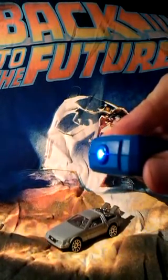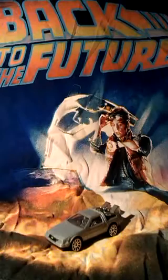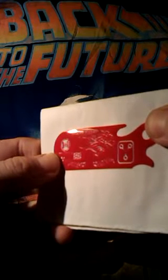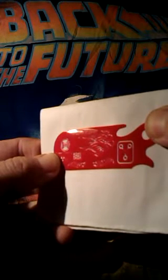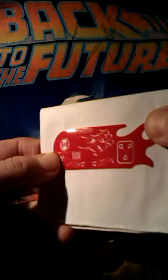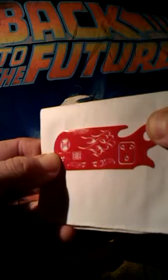It comes with a small torch which emits a blue light — I think it's an ultraviolet light — and also a small red plastic stencil. Three of the stencils are for Hot Wheels, but the others are from Back to the Future: it's got the date October 26, 1985; 01:21; the Mr. Fusion logo; a radiation symbol; 88, as in 88 miles per hour; and a picture of the flux capacitor. The idea is you put the stencil on the car, shine the light on it, and it leaves the image on it. I'll put the 88 on the bonnet.